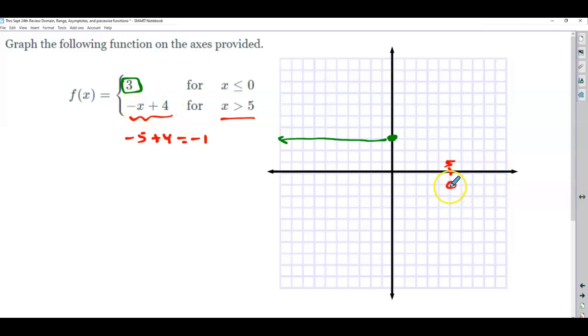You could continue this pattern and go down 1 over 1, down 1 over 1, down 1 over 1, and you could finish the graph using slope all the way to the end. If you didn't like that, pick other numbers that are larger than 5. So let's pick 6. Now notice when 6 goes in here, it becomes a negative 6. And we get negative 2, which is go over 6, down 2. And you can see that point was also the same thing with the slope.